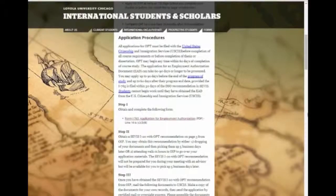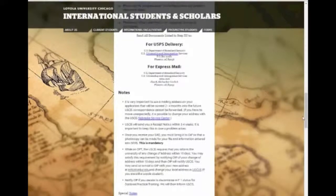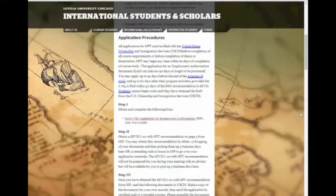You will see here that there are very important deadlines and steps to follow when applying for OPT. You can scroll through this section and go through all the steps yourself in your own time. There are quite a lot of different steps and important deadlines to keep in mind. The OPT application can take up to 4 months to be processed by the USCIS, so it is very important to apply as soon as you can. You can apply as early as 90 days before completion of all course requirements or up to 60 days after completion. Upon approval, your OPT can begin within 60 days of your program end date. Remember, you cannot begin work until you have received your EAD.